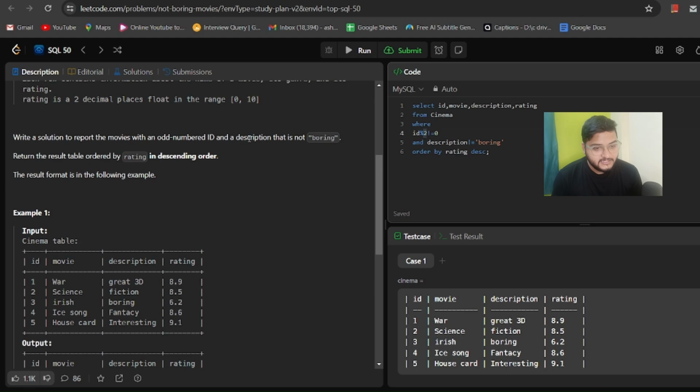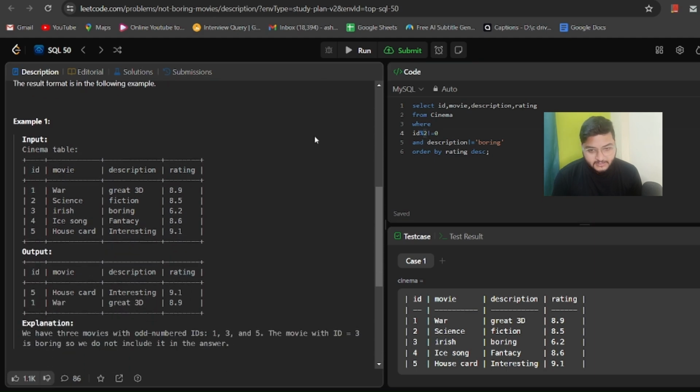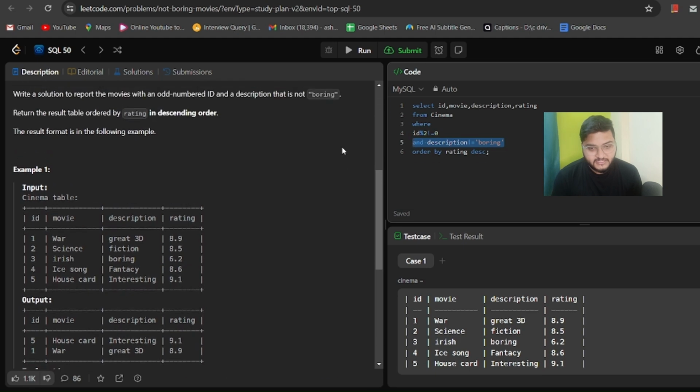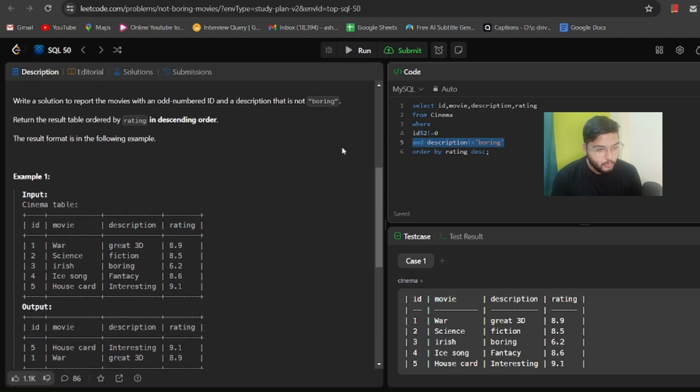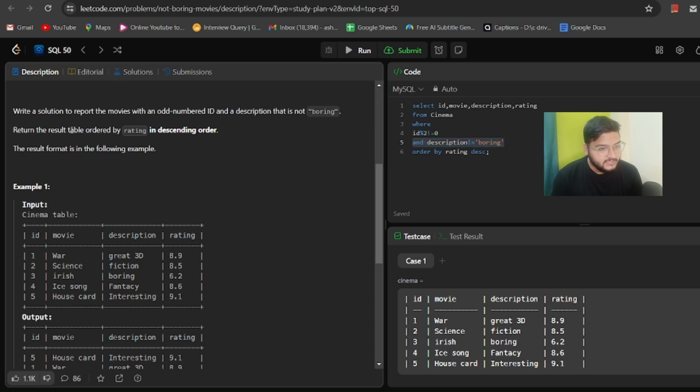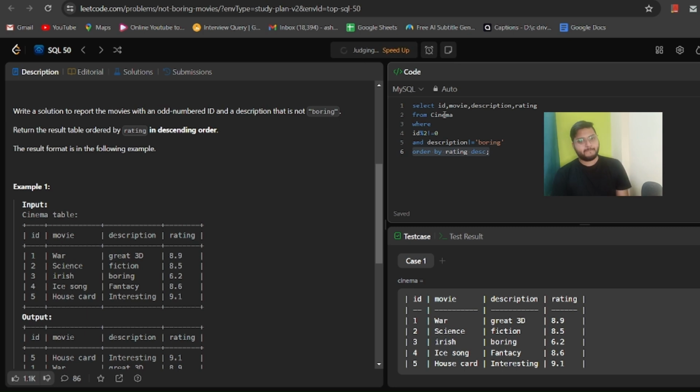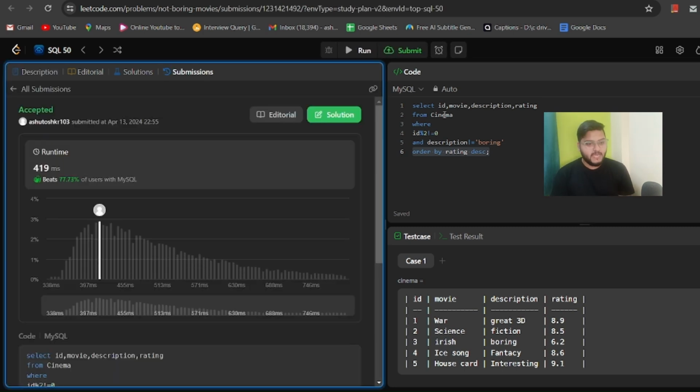Then the description should not be boring, so another condition is that the description is not equal to boring. Return the result table ordered by rating, and here we have ordered our result on the rating. Let us submit the code and see if it passes all the test cases. And this solution is accepted.